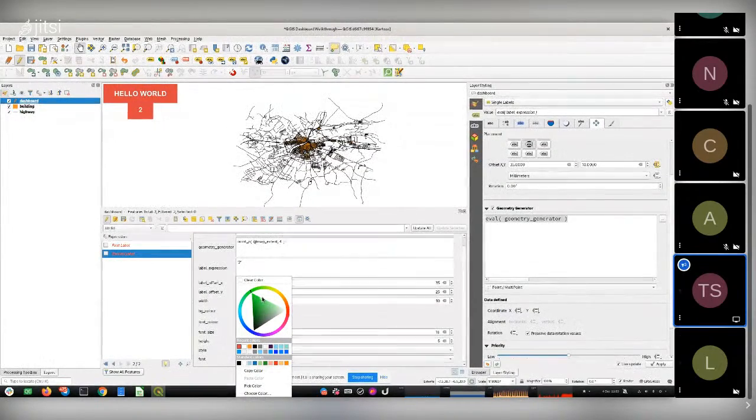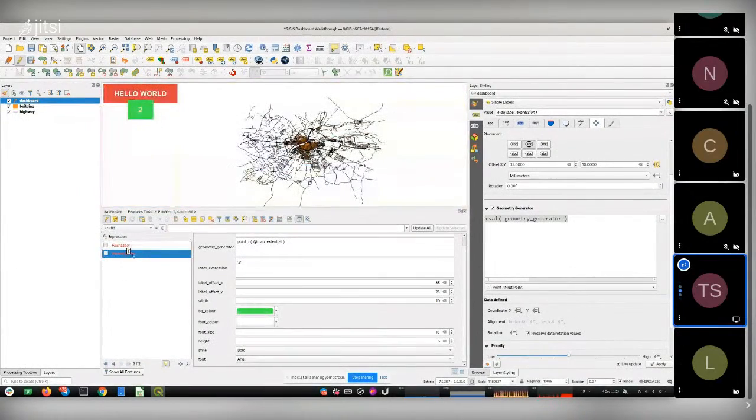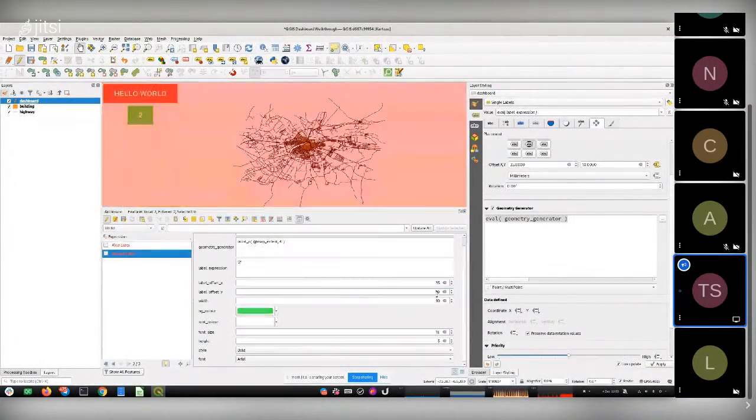I'm going to make probably something really ugly. But okay, you can see the offset is still not right, so I can go down and give it a few more millimeters. Let's make it 30. Too much.